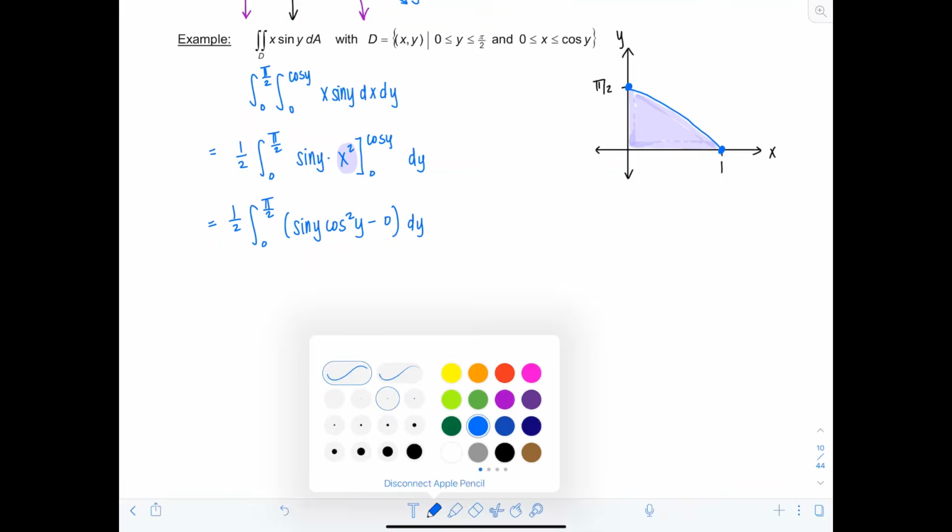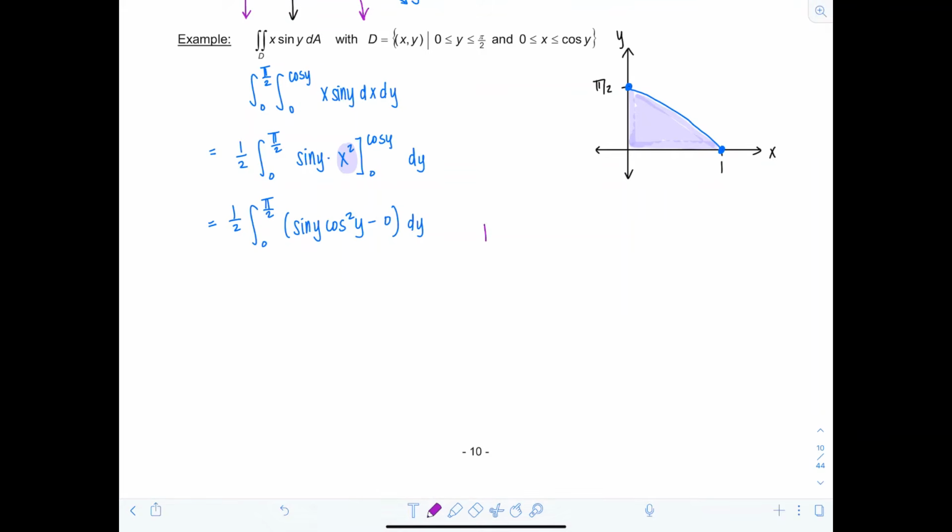Well, this is a beautiful time for a nice u sub, right? I want to let u equal cosine of y. Why did I pick it to be cosine and not sine? Because whichever one is the odd man out, that you only have one little guy hanging out there, that needs to be your du. So it gets all absorbed in the substitution. So whichever one has the higher exponent, don't throw it in for u. So du is going to be negative sine y dy.